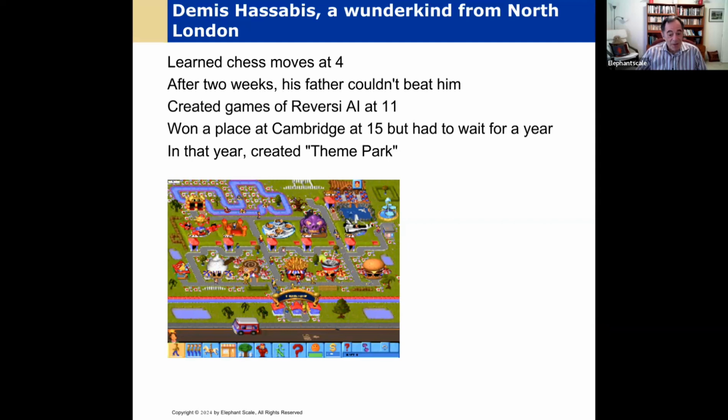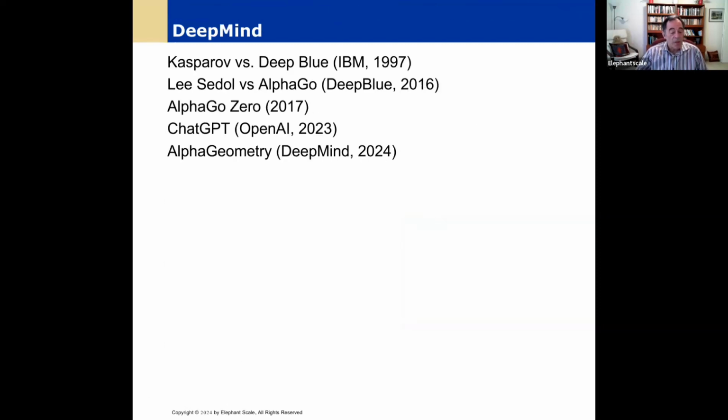So that was a great thing, but then he went to Cambridge because you need the degree, and he got in there at 15, but they said, no, you're too young, you have to wait for a year. So he waited for a year, but meanwhile made a few millions. He got hired in a gaming company, created a new game called Theme Park, a multi-million-dollar game, and that gave him enough money to pay for all his education years ahead. That's the game. So that's whom we meet.